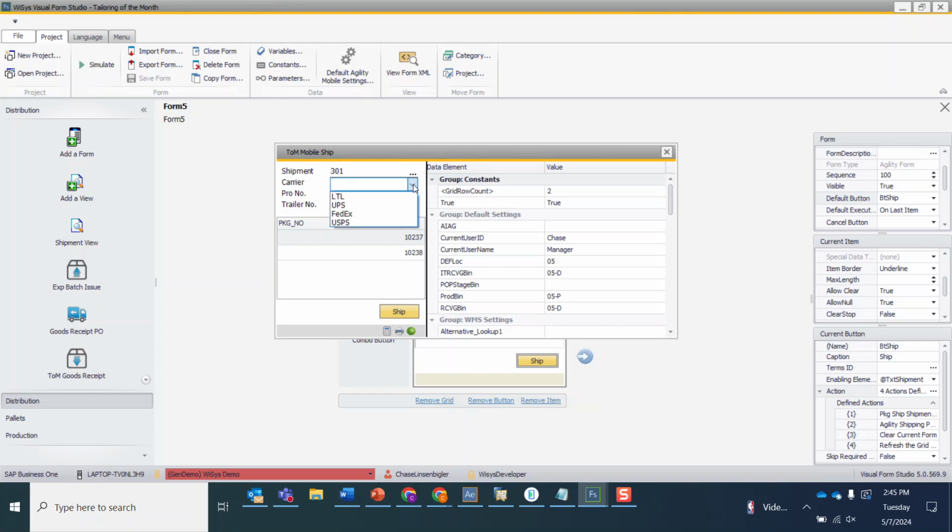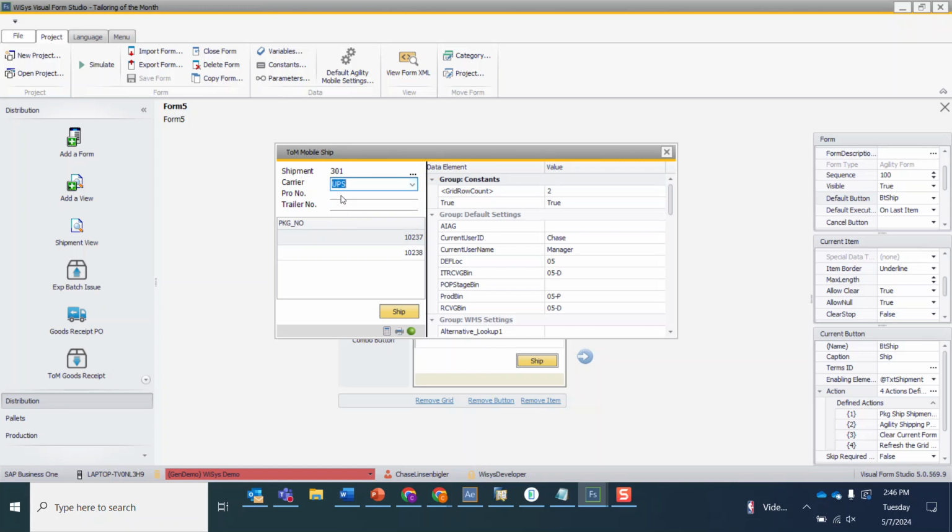Then I'm going to grab my carrier. And again, this is the big piece of how this works, right? We need to make sure we have the correct carrier names being passed. That's why I hard coded them into the list. If there's one thing you take away from this session on how you can ship from a mobile device, it's make sure you have the carrier name correct and then pass that carrier name into that shipment, that PKG shipment to object, right? So I'm going to go UPS.